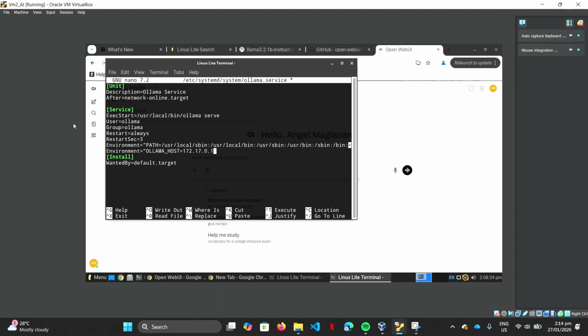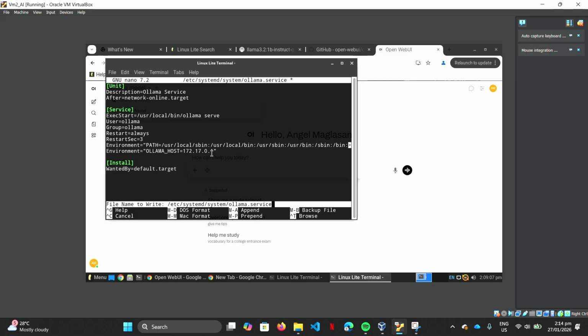So I'm using this specific address so that this AI would only be accessible on my computer, but we could also use the 0.0.0.0 address to make sure that the AI would be accessible to everyone. But if we want it to only be accessible on our computer, we'll be using this specific address. So after this, we'll be saving our changes, Control X, and then exit.